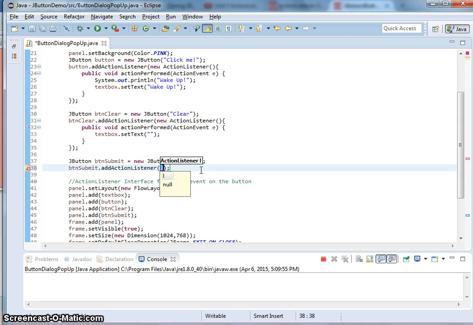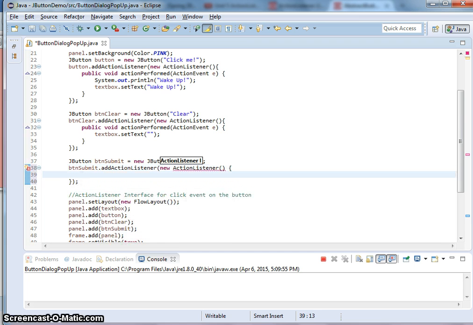That's why we have this ActionListener, which is an interface. Whenever you use an interface, you're required to implement its methods. In this case, you're required to implement actionPerformed because it's the only method in that interface.